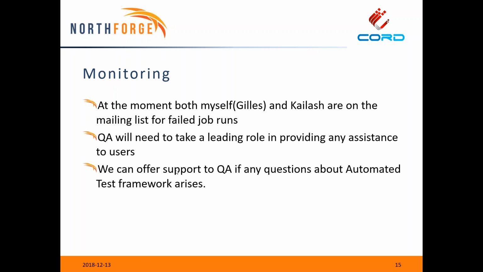For monitoring, at the moment, myself and Kailash are on the mailing list for failed job runs. But we need QA to take a leading role in providing assistance to users that are concerned that this is failing for no reason of their own. If any questions arise from QA, then we're there to help out.